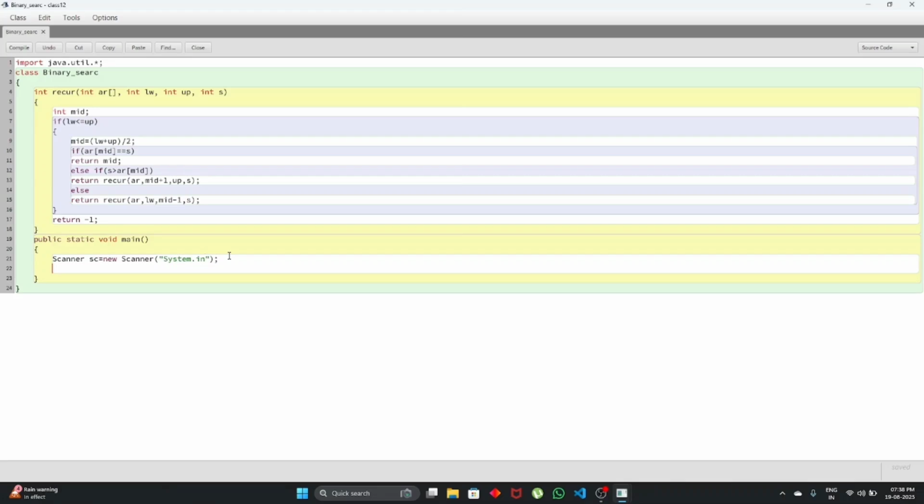Now we need to take the size of the array from the user. So we will take an input from the user, and the size of the array.